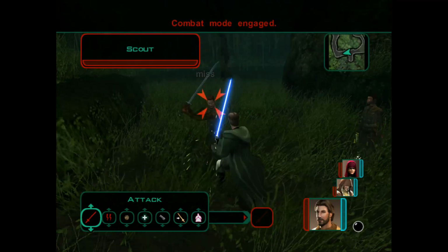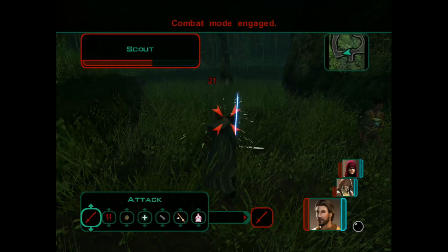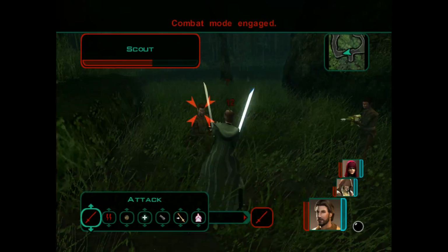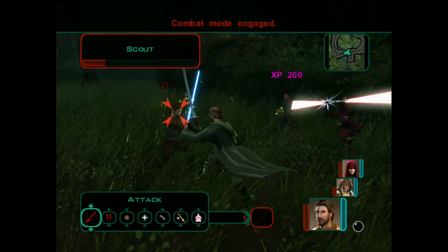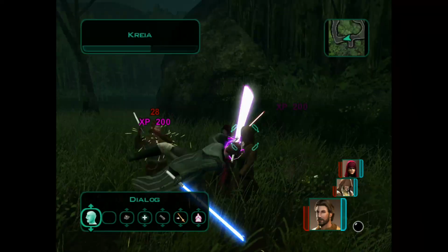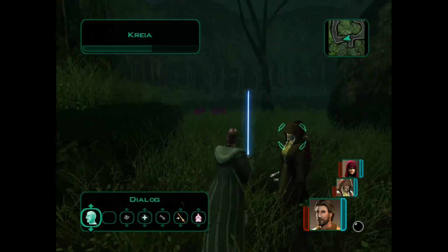I'm sorry, friends. Oh, I missed. Am I using a Taru? I am. Alright, go on, kill him! Will you stop shooting me with a blaster? Alright, friends, come on. I keep missing my attacks.